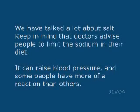We have talked a lot about salt. Keep in mind that doctors advise people to limit the sodium in their diet. It can raise blood pressure, and some people have more of a reaction than others.